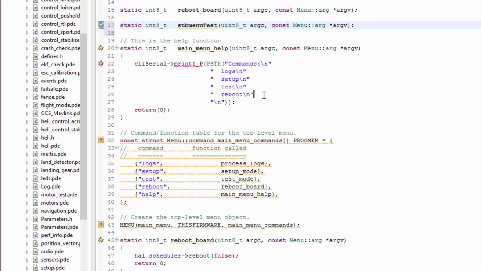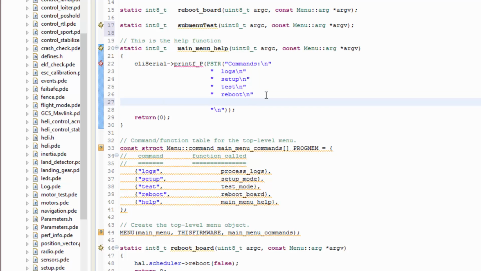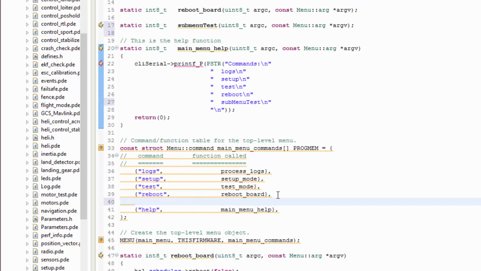After that, we're going to add something in the list. This is for the help list. We also did that in the submenu_test.pde file. So here we're going to say submenu_test. I'm going to add a \n, and we still have to add it to the commands list, so I'm going to put it in between here.